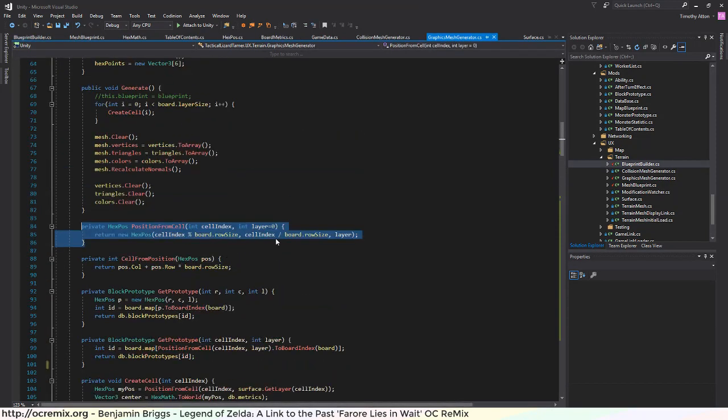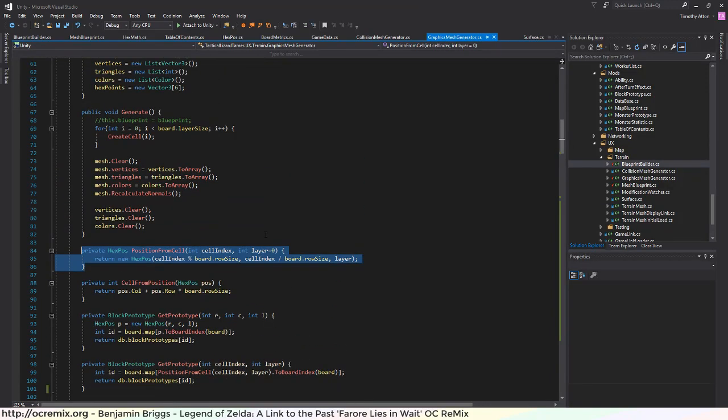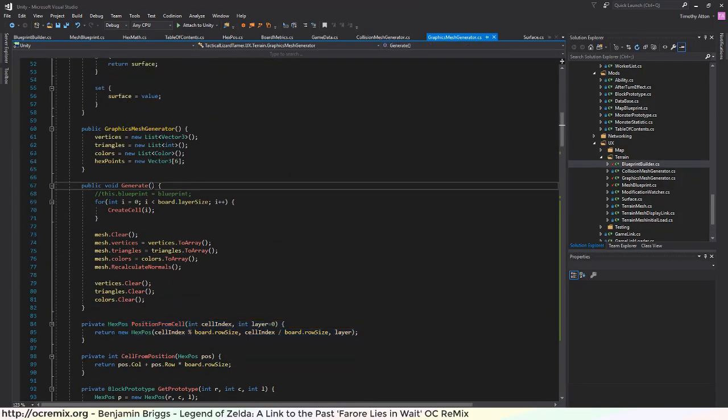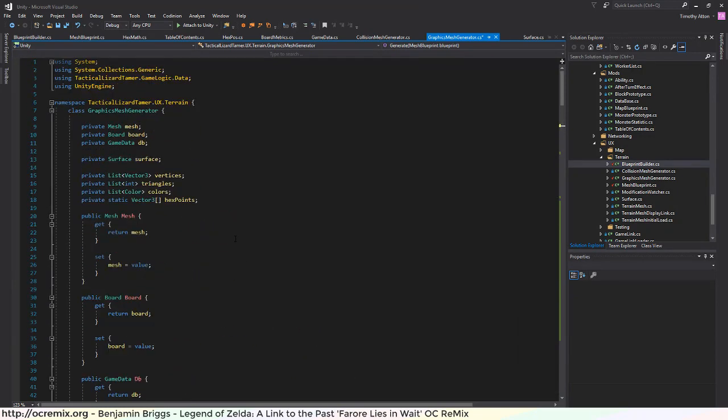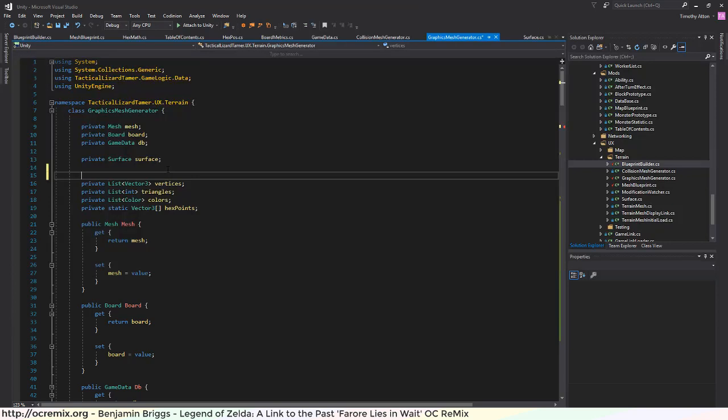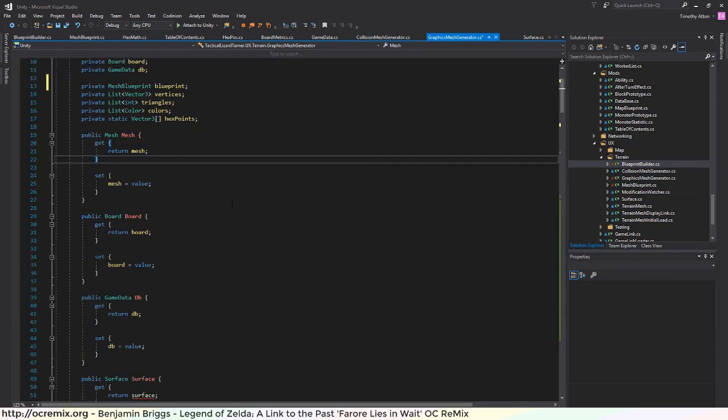Now in the graphics mesh, if in generate we pass the blueprint, like we used to. Kinda funny that we're going back to it, but okay, we don't need the surface variable anymore.